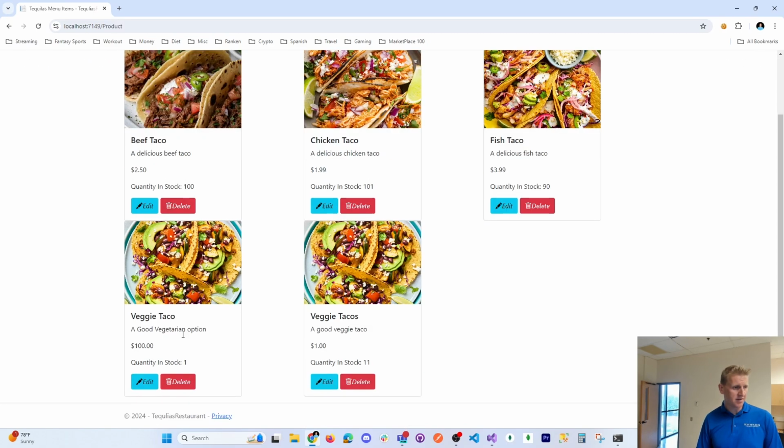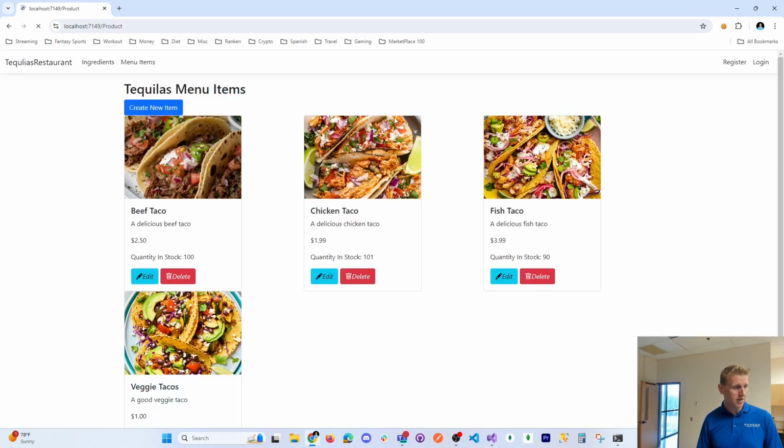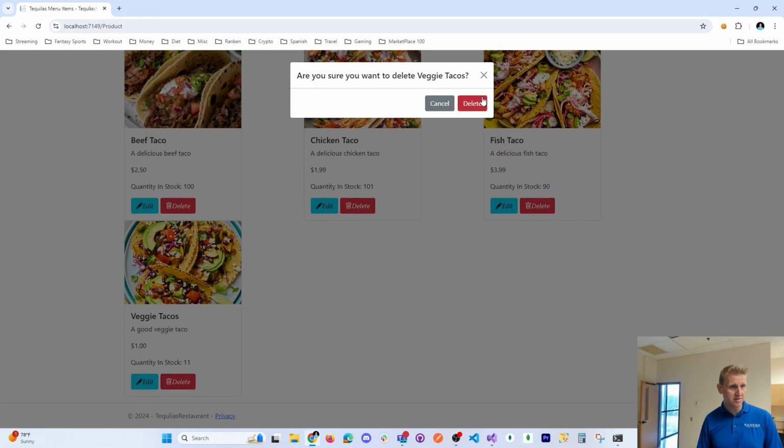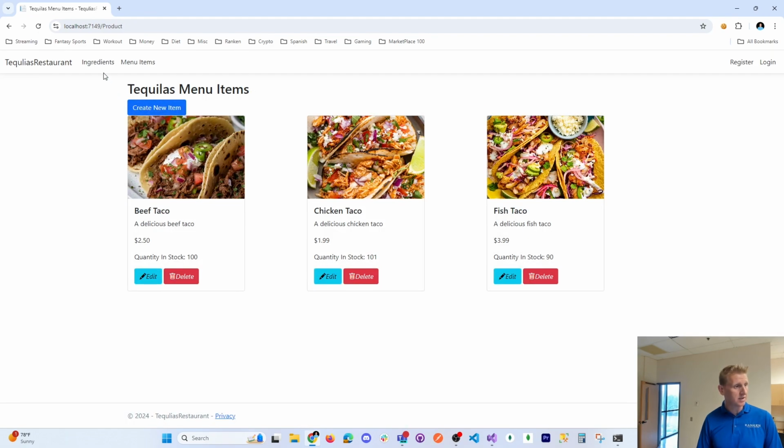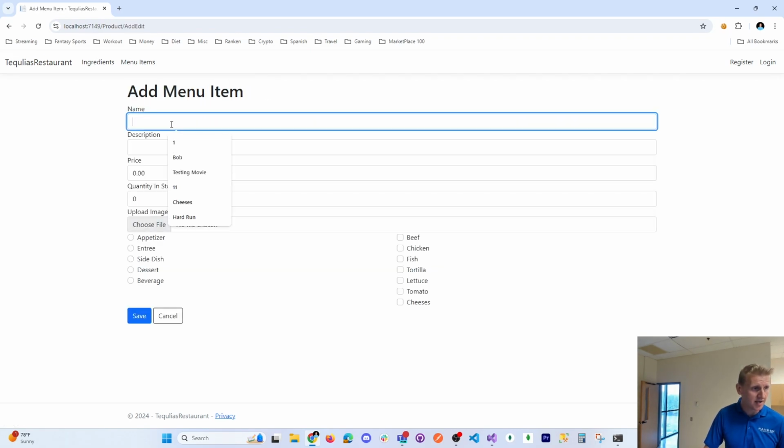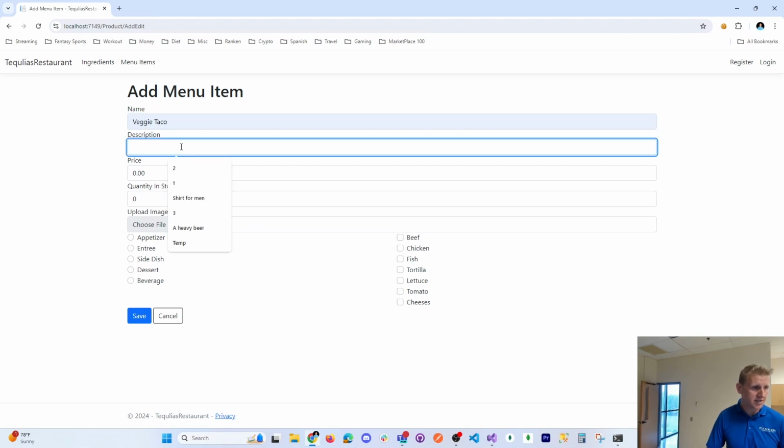And let's delete our veggie taco that does not have ingredients, and it's gone. Let's delete our other veggie taco, and it's gone. Again, so a little bit more testing before we call this to an end. Let's add veggie taco one more time.